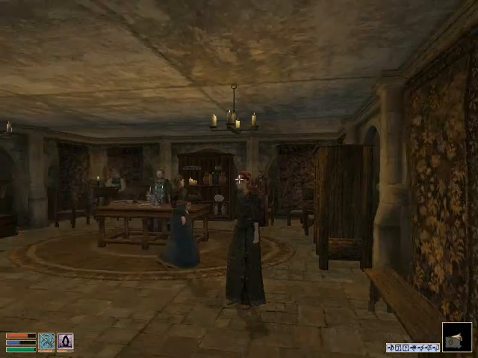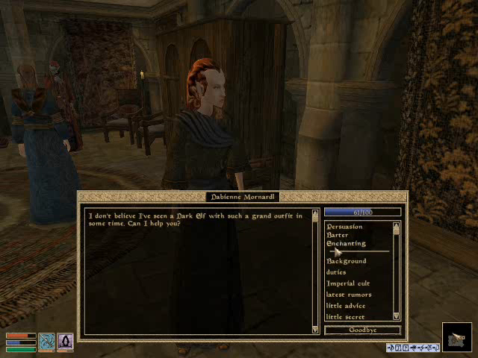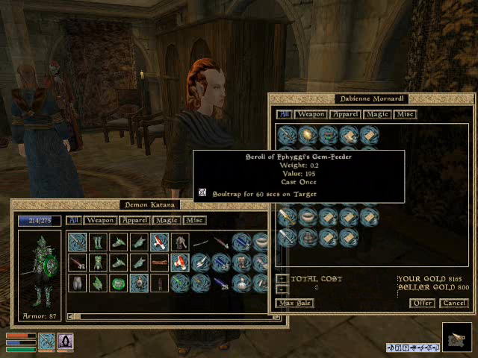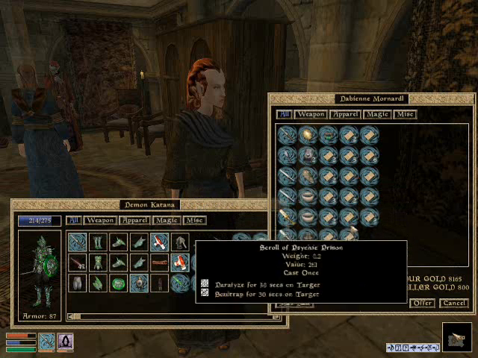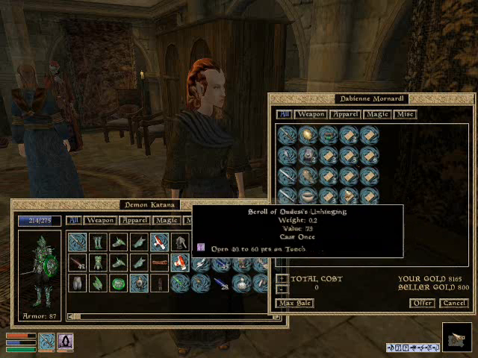So let's see if we can find any lock splinter scrolls. Who sells scrolls out of this lot? You do enchanting, but that's not what I need just yet. Alright, do you have one? I'm not sure whether it's leveled or not. What's that? Paralyzing soul trap, that's very nice. I might buy that anyway.